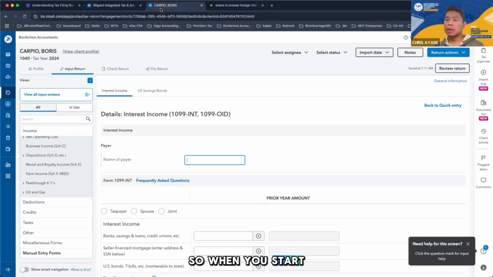So when you start working, the CRM is your go-to site to check if you've been assigned a new return, or was there a feedback on the return that you prepared, or was there a communication from the client, or if you received the document that you requested from the client. So basically, it's your workplace. The CRM is your workplace, right? Because like we work remotely with a client.